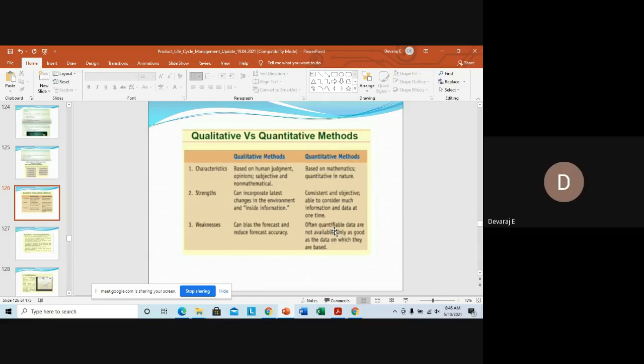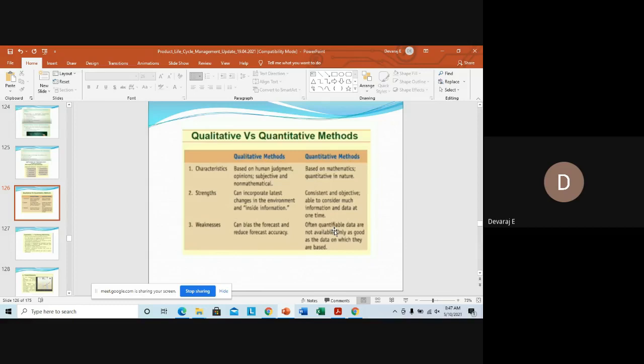Yes, sir. So this is called qualitative and quantitative. Quantitative indicates solving the problem by equations, by differential equations or by calculation. You can take integration, differentiation, or use equations, whatever it may be. Everything will come under mathematics. But qualitative indicates depending upon the employees' experience, so they will take the decision.